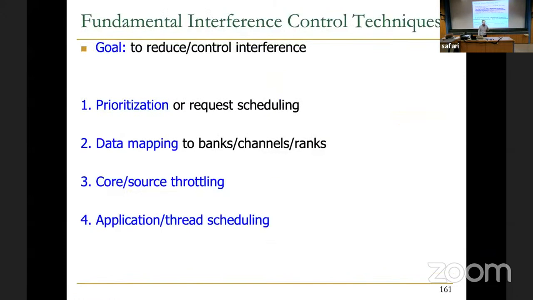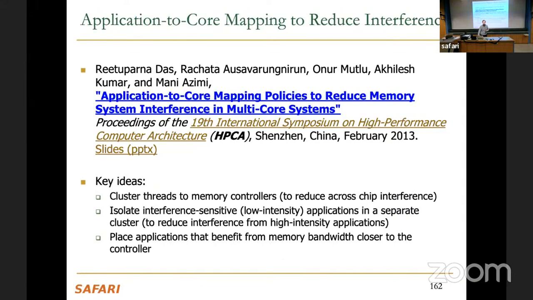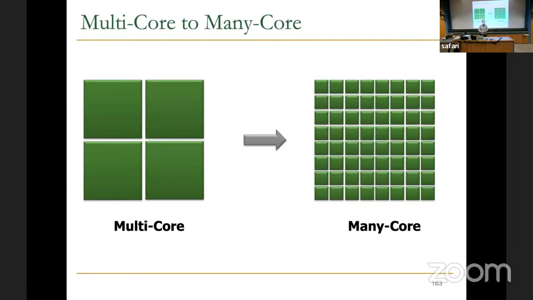Okay, now in the remaining time, let me go into thread scheduling very quickly. I will not go into a lot of detail over here, but there are works in this topic. Let me give you quick ideas. Basically, this becomes a much bigger problem when you have many-core systems. With multi-core, clearly scheduling threads that interact with each other nicely is good, like threads that don't destroy each other's performance in the memory controller. If two threads are low intensity, maybe schedule them together, but that may not utilize your memory really well. In the many-core, this becomes an even bigger problem, as this work shows.